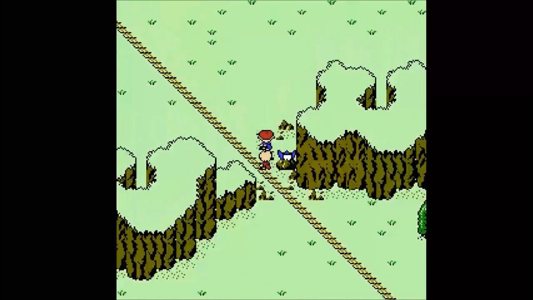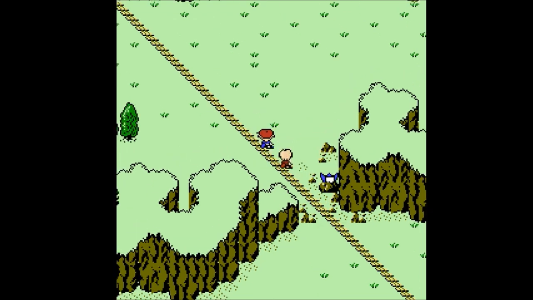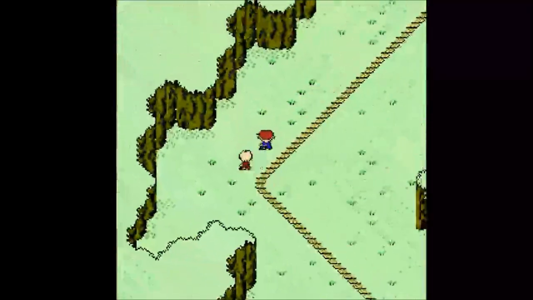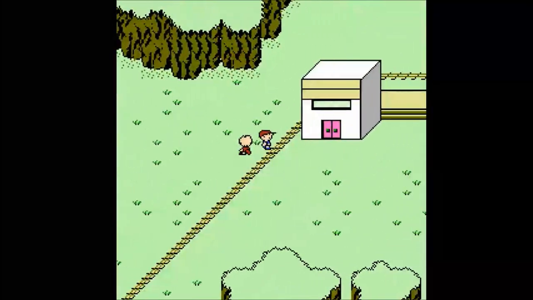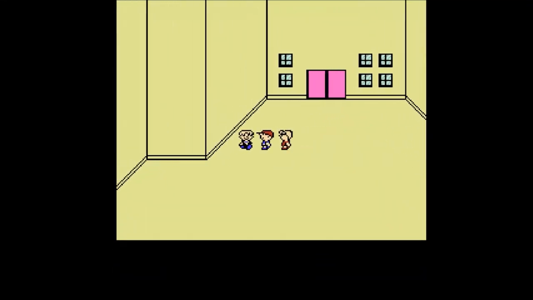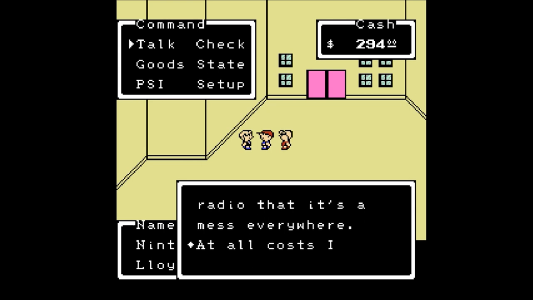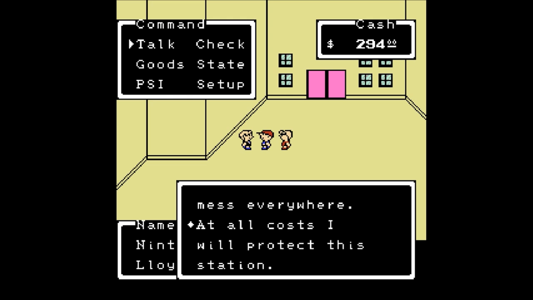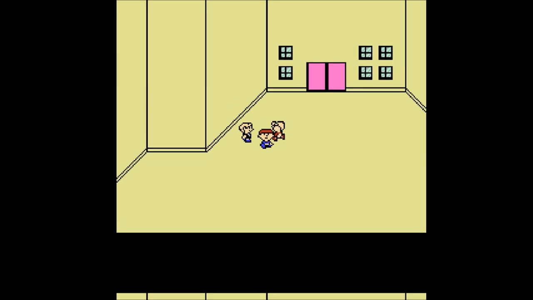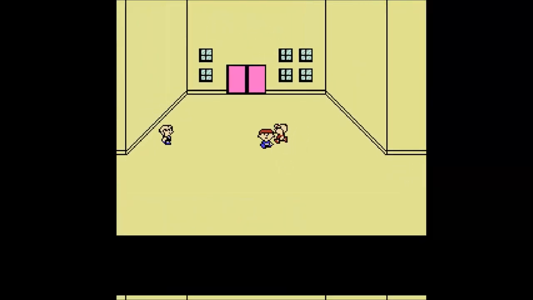As I was saying earlier, other than our death earlier, yes, we finally did it. We're almost to Union Station, and here we are. We finally did it. What do you have to say, Mr. Guy? I heard on the radio that it's a mess everywhere. At all costs, I will protect this station. Oh, okay. Yes, we finally made it to the Union Station.